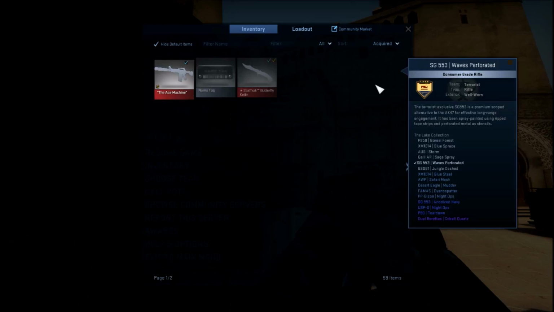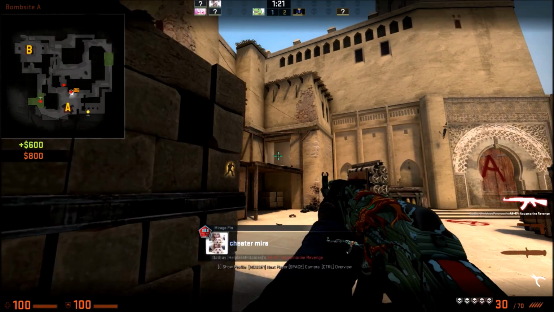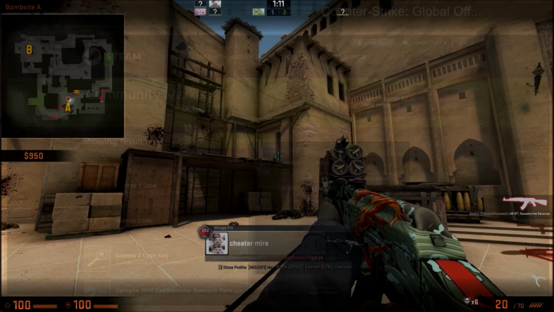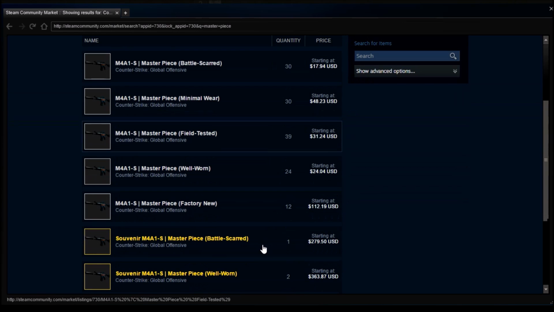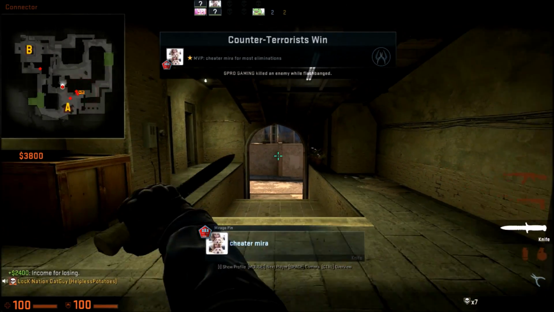Masterpiece. Masterpiece. What the hell? Why did it disappear? Not that expensive. Wait, how much is a minimal wear? 48. No, well, then kick me!